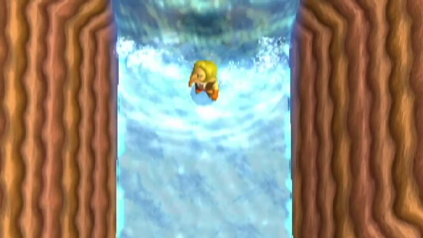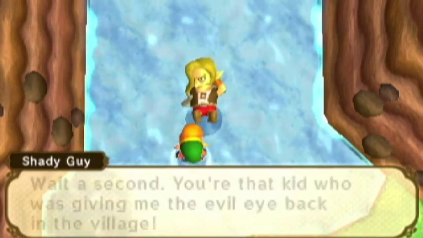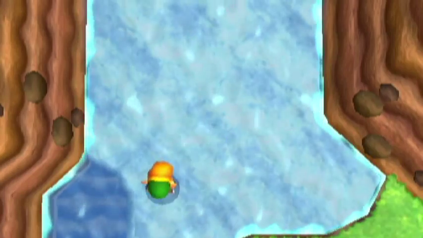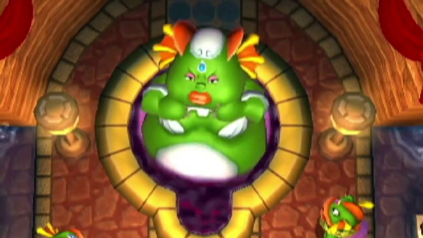And when we do so, there's this creepy guy. We keep seeing him around Kakariko Village. He looks really odd. He kind of looks like he wants to be based off of Ghirahim, but fatter and a little bit shorter. And his name is Shady Guy. That's what he goes by. So anyways, he's done something inside to the Queen Zora. So we're going to inspect and see what all is going on.